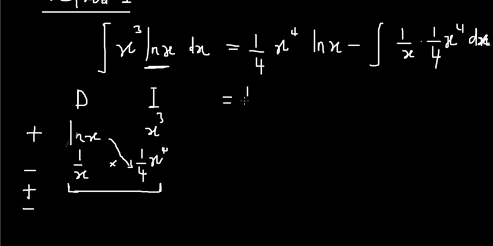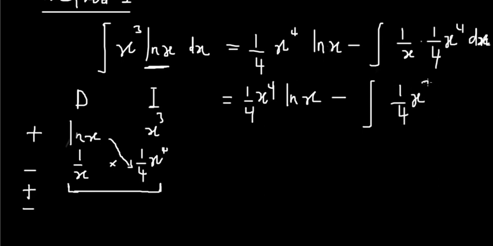So this will just remain the same, 1 over 4 x exponent 4, and then we have ln of x. But look at something over here. When you multiply this and do the cancellation, x will just cancel x out, so we end up with 1 over 4 x exponent 3 dx. You see how simple this is? Because x will cancel x, and then we will be remaining with x exponent 3.